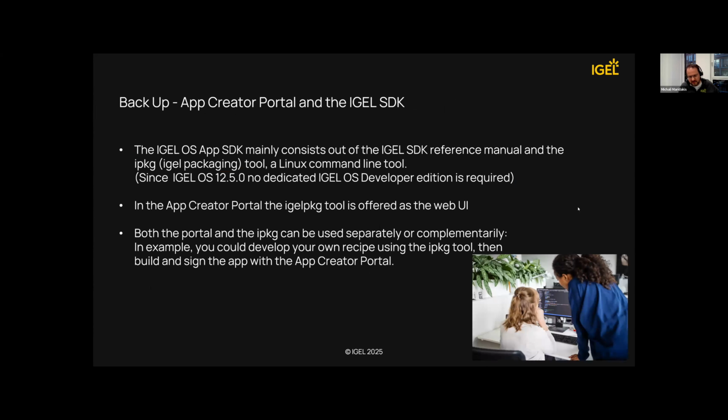I want to give you some words on something that is sometimes mixed up: the IGEL SDK and the App Creator Portal. I just want to take the opportunity to explain what the difference is. Is it the same? The IGEL OS App SDK, the software development kit from IGEL, consists of many parts, but basically it is the IGEL SDK reference manual. This is a very important and essential part because it includes instructions on how to build a recipe.